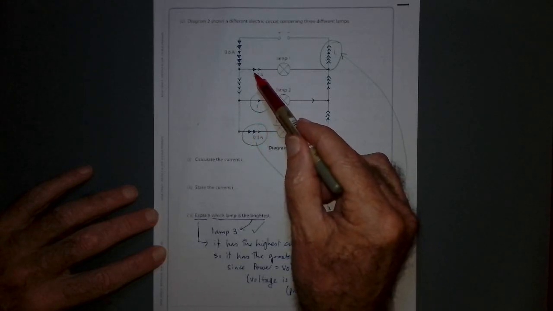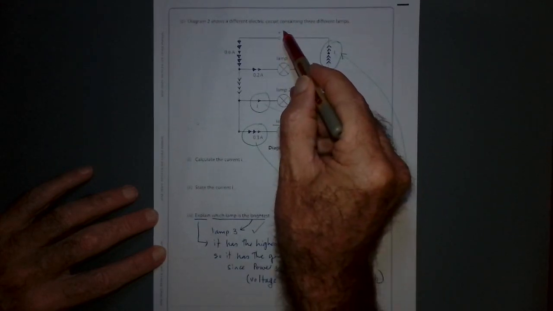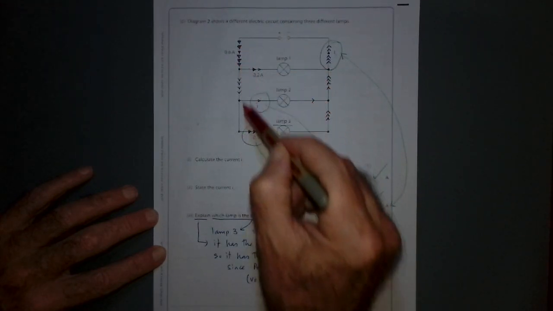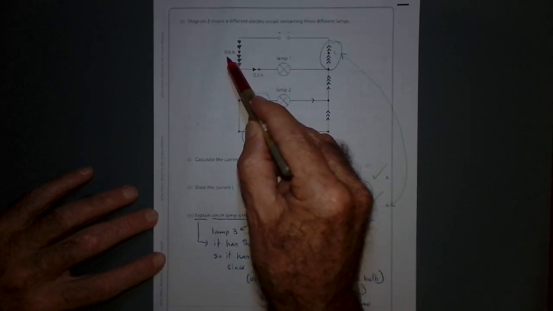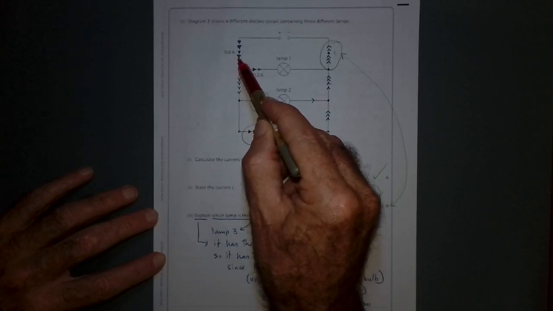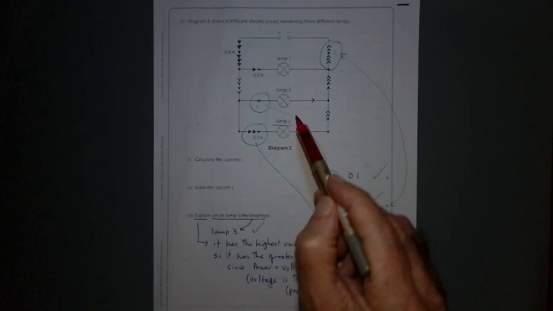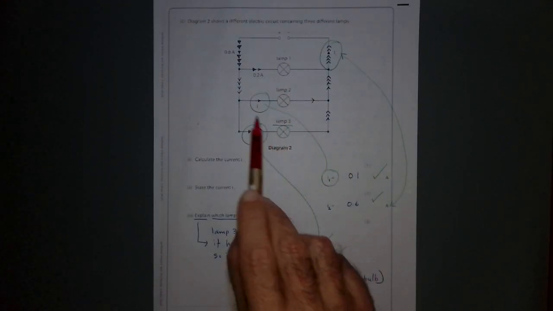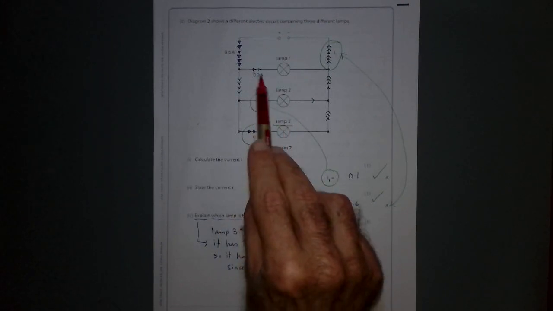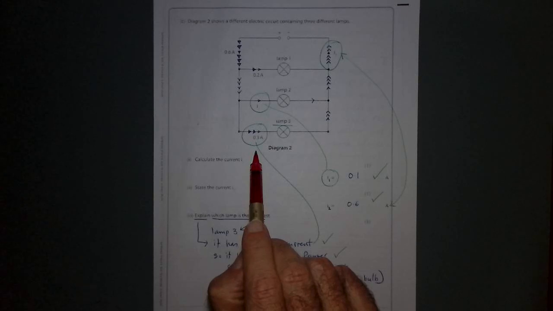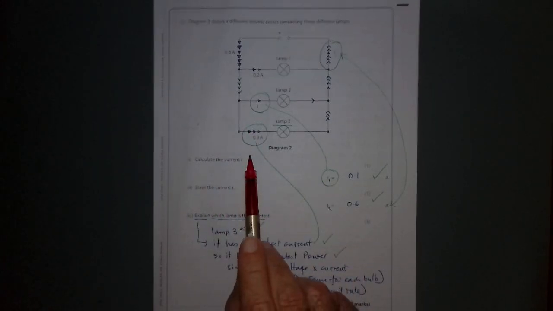So I've represented each 0.1 with 1 arrow. The current is always conventionally drawn going from positive to the negative side of the power supply. Okay, so I've drawn 6 arrows to represent 0.6. So 6 arrows start, 2 of them go to lamp 1, 3 of them go to lamp 3. That means only 1 goes to lamp 2 because you only had 0.6 amps in the first place. So I represented each of the arrowheads as 0.1 amps.